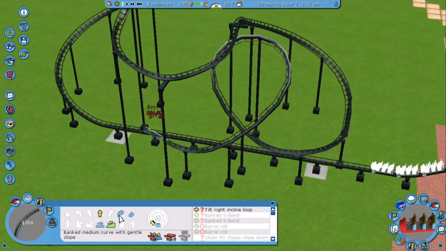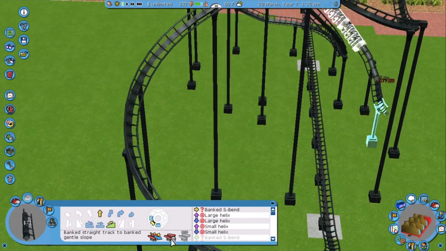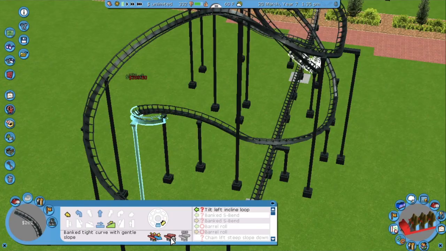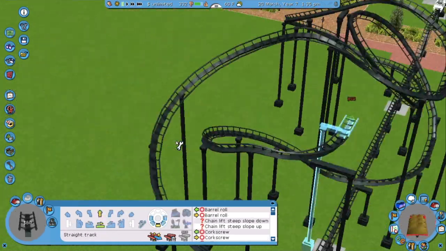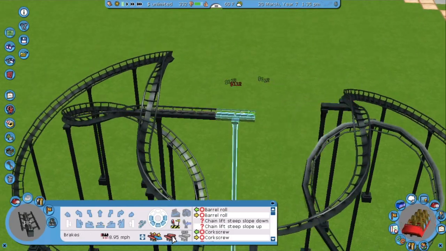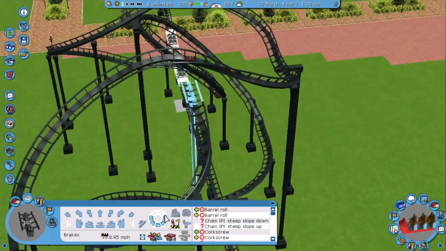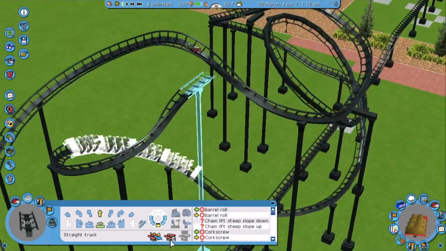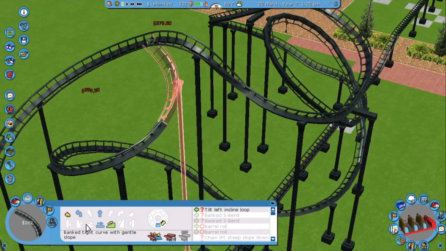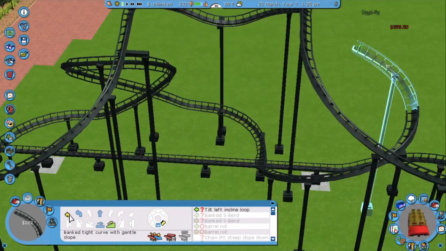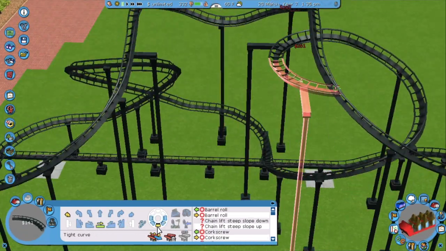So we go into some big wide sweeping turns and then go down into an inclined loop. Now, despite the fact that this is more of a family-oriented coaster, I thought the inclined loop worked nicely there. And it is an inversion, but loops generally are not super intense inversions. They can be, but for an indoor launched dark ride, I don't think an inclined loop is much to worry about.